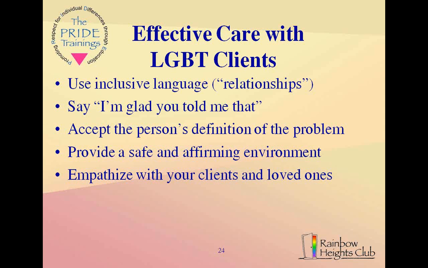Another important thing is to accept the person's definition of the problem. For instance, if you were my therapist and I came in and I said to you, I'm a gay man, that's not a problem. I have a boyfriend, that's not a problem. The problem I want help with is that when we both drink too much, we start hitting each other. Can you help me with that? A good way to respond would be, okay, well, do you want help with the drinking part or the hitting part or both? Okay, yes, we can work together on that. That would be a good first step.